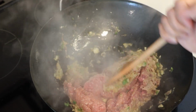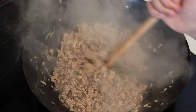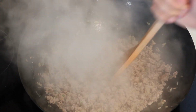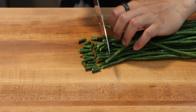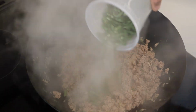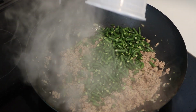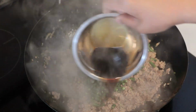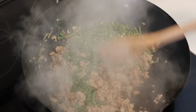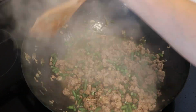We'll cook this, stirring frequently until it's no longer pink, for about 4 to 5 minutes. Ooh-wee! This is starting to smell delicious already. Alright, it's time for some green. Toss in 1/2 pound or 225 grams of long beans or green beans cut into bite-sized pieces, and the sauce we prepared earlier. Stir these in until the beans are tender crisp and the turkey is fully cooked. This will take around 2 minutes.